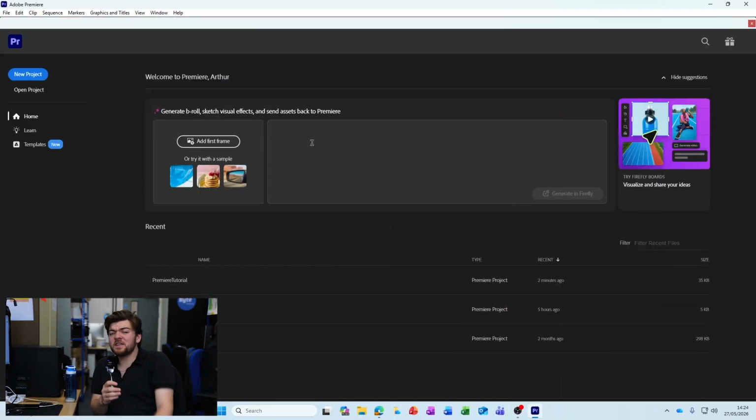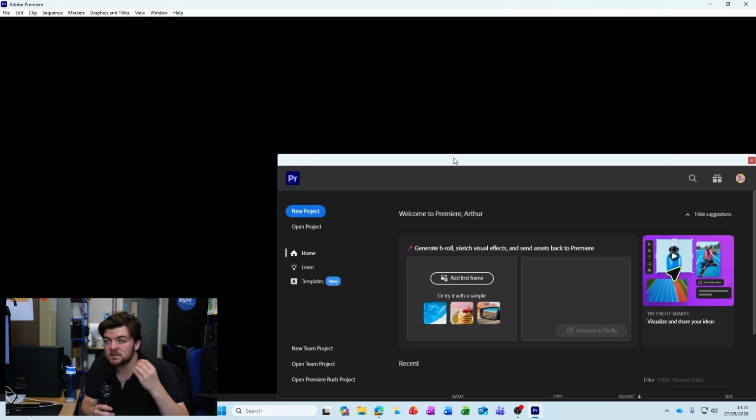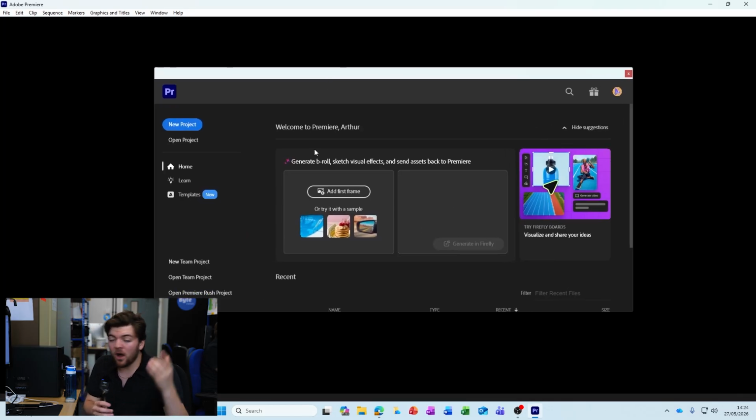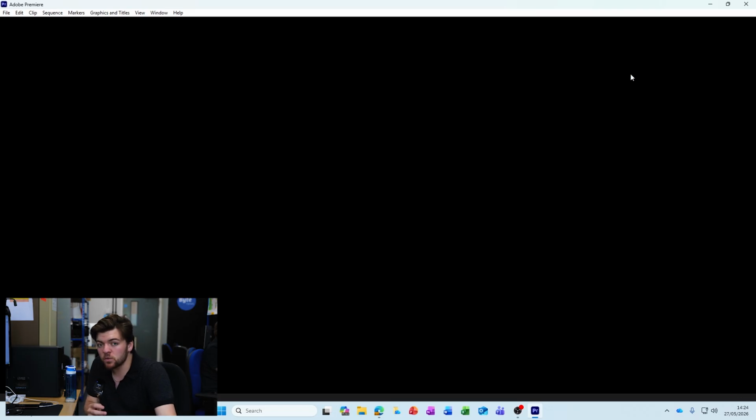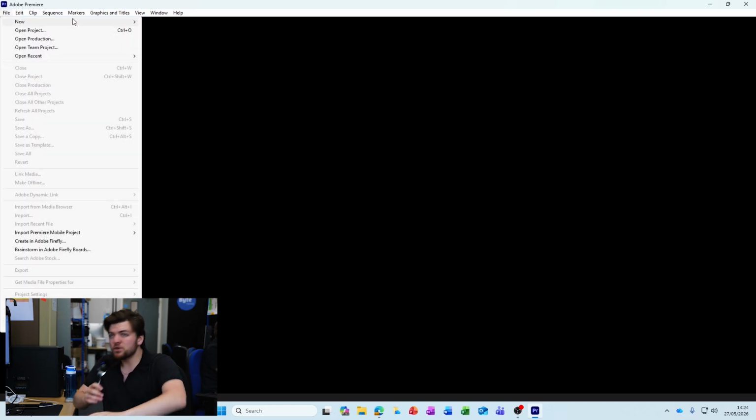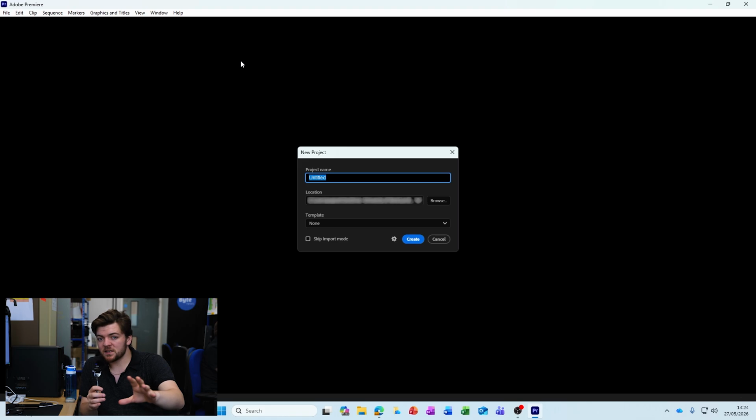When you first open it up, you're going to get a couple of pages where Premiere is going to try and help you. I find those pages slow and useless. So I am going to press X on the first one, and we're going to go to File, New Project, and then we'll see this little window. Depending on what kind of project you're doing, you can get so many files in your sequence. So we want to make sure we're organized from the get-go.